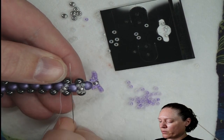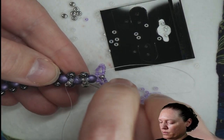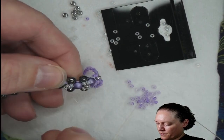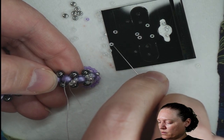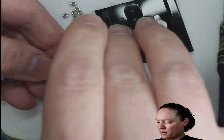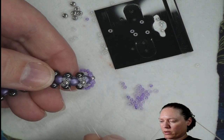Move over to the next hole of the RounDuo, go through that towards the top. And then go through the next RounDuo Mini from the right to the left. Now pick up an 11-0, and you're going to go through your next 8-0, going from the top to the bottom in that direction. And you pull that. It's going to complete part of the X.